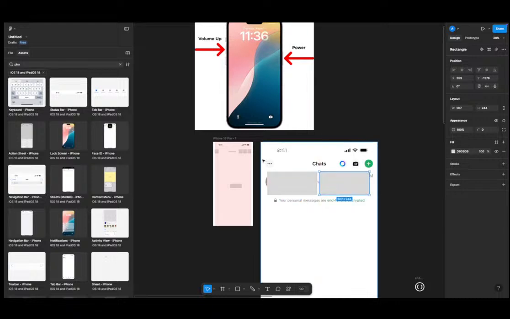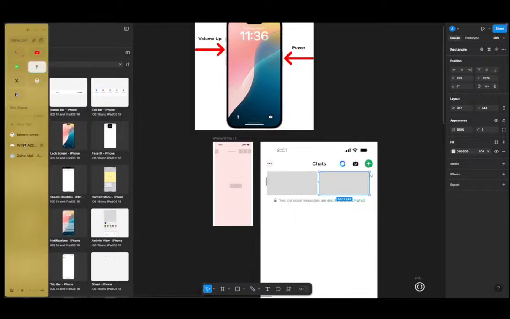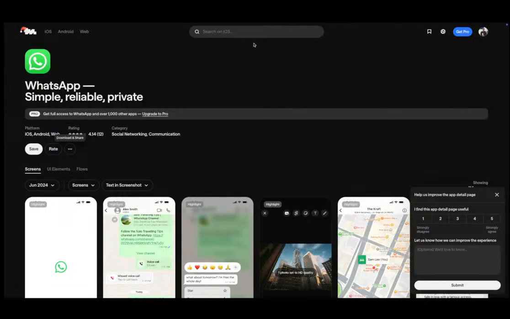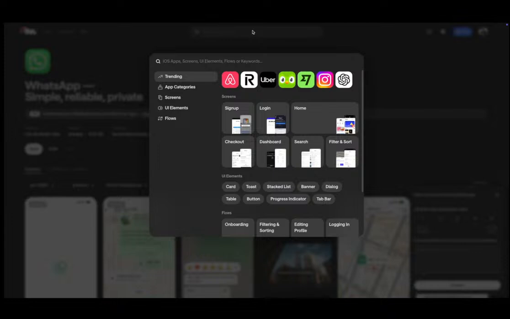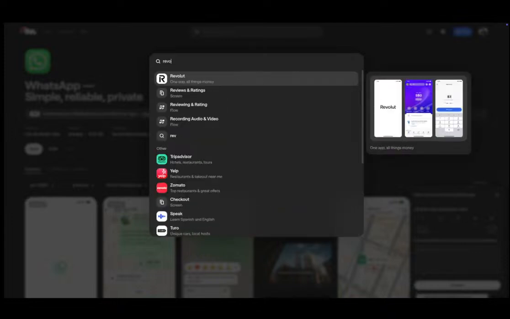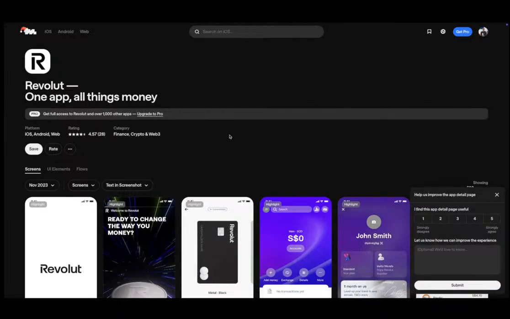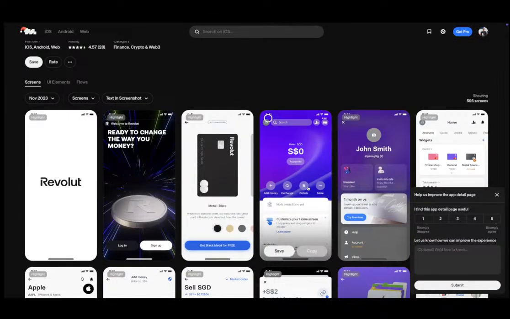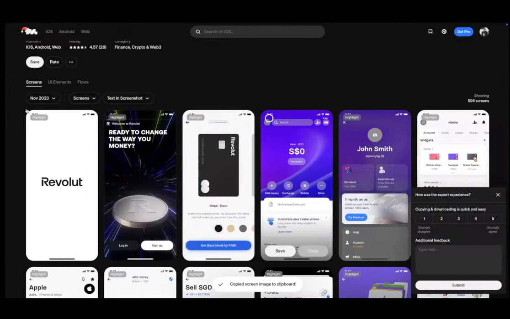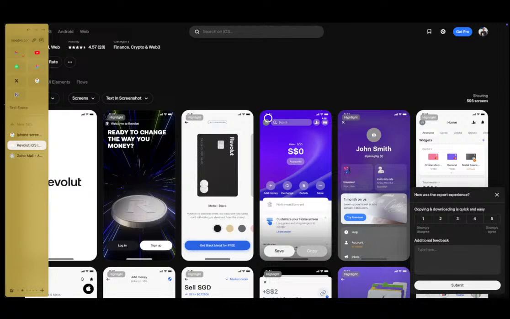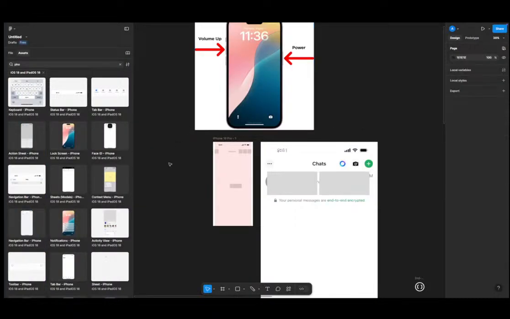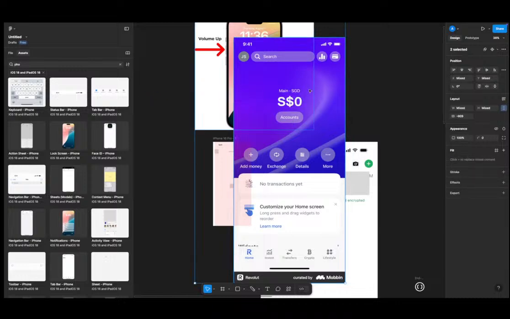Okay, so if you look at your financial app now, or finance app, let me go back to Mobbin. Which finance app do I know? Evolute. So if you look at your financial app now, you can see that you can draw a straight line between them. Give me a second, please. So if you notice, you can draw a straight line between them.